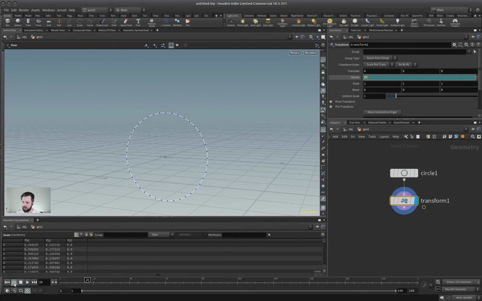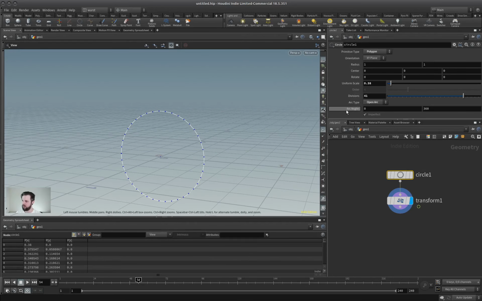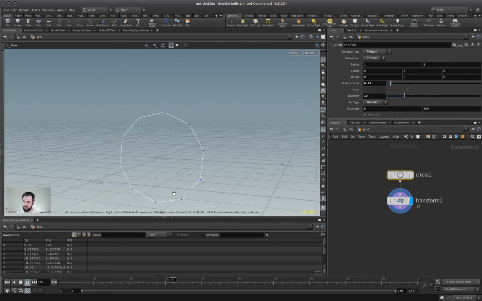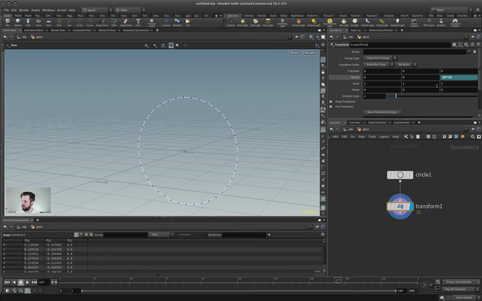Actually, I want the other direction, not rewind, by inverting the F by saying minus, and then let's speed this up, let's say by 10. It doesn't look fast enough. The speed is not easy to judge right now. If I lower the amount of points, you can see it's much faster than it seemed. So let's increase the number again until it feels slower. That's just an illusion. So 10 is a pretty good number for this case.